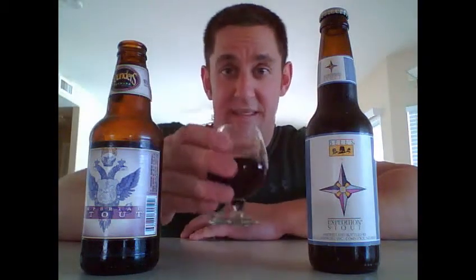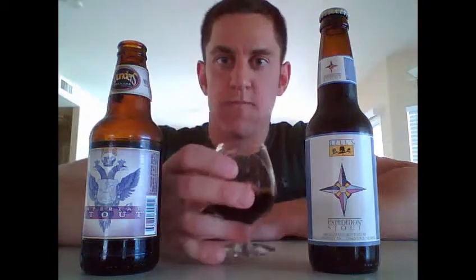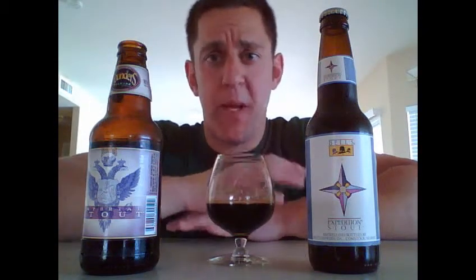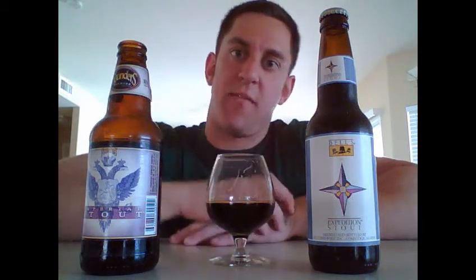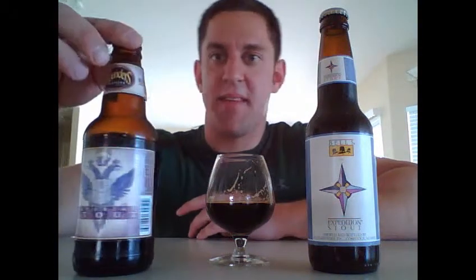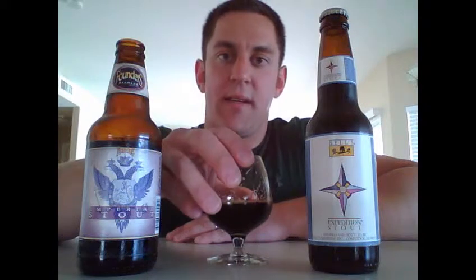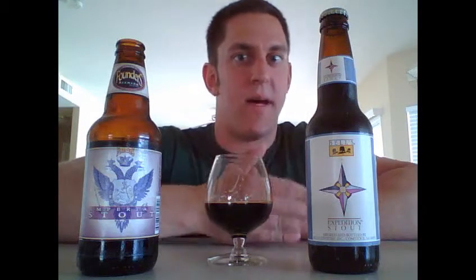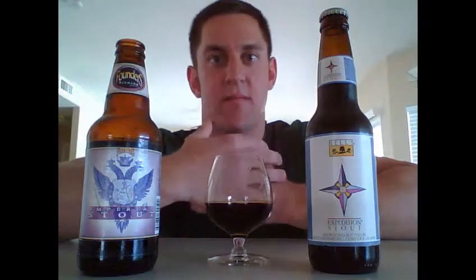So let's check out the taste on the Founders Imperial Stout. Again, big, roasted, almost smoky notes, lots of coffee, definitely some roasty bitterness in there, maybe even some bitterness from the hops. I mean, this comes in at 90 IBUs, so you would definitely expect that. Definitely a little bit of creamy vanilla in the background, but that is definitely in the background. It's a great Imperial Stout. It's big, it's roasty, it's just awesome.